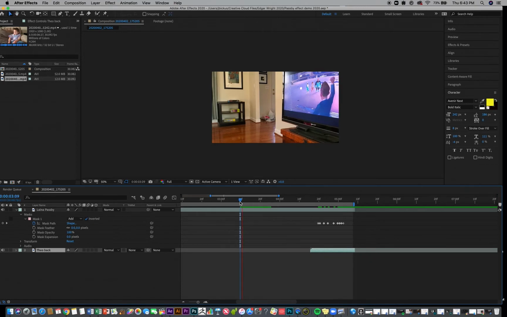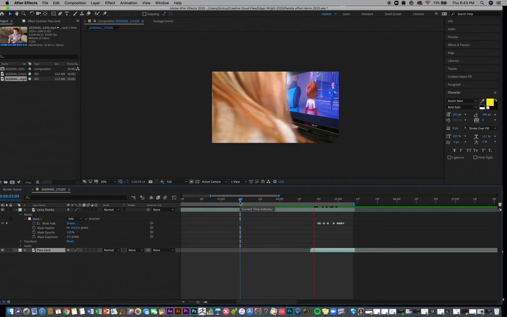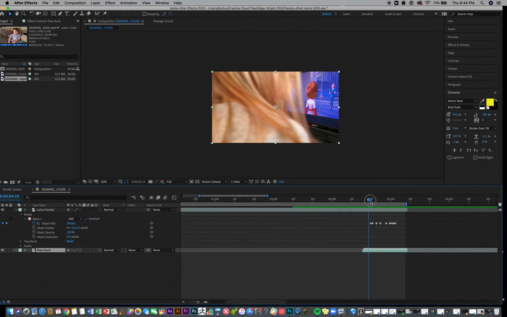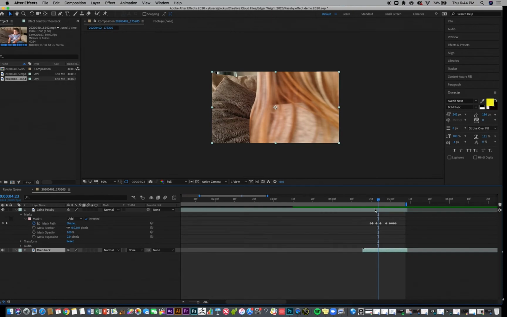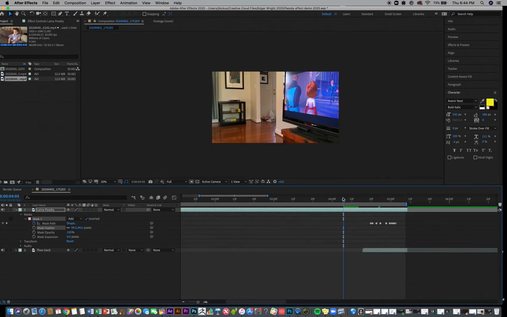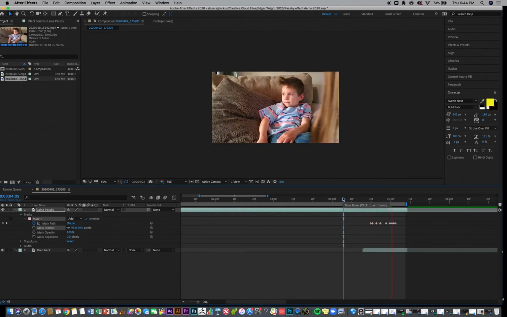Here's the clip, and she's going to walk in, and then there's the transition. Now, it looks pretty good, but you can see the line a little bit, so we're going to do one more thing here. We're going to click on that layer, and we're going to create a little bit of a feather to that mask. So you can soften it up. You can see it blending a little bit better now. Okay, and now let's go ahead and watch it there. Okay, much better. You can almost not tell.